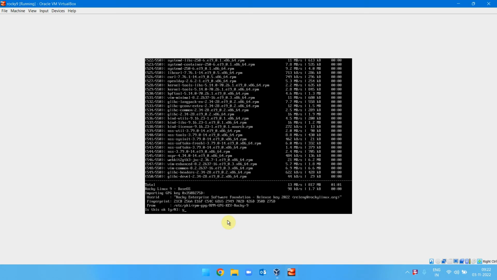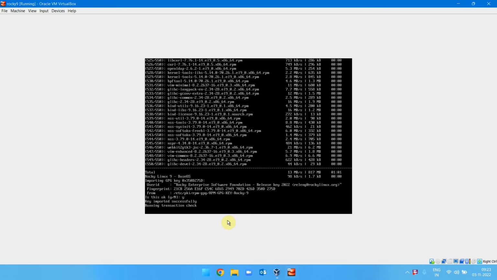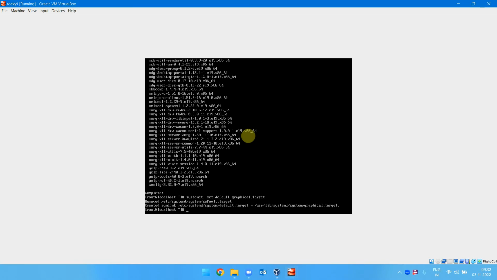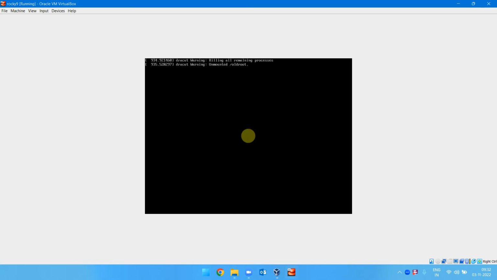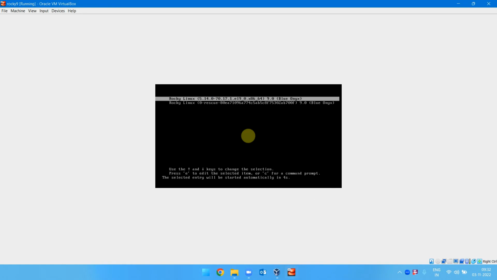So what is the status of our installation? Let's see. Oh, after the download is complete, it is asking for confirmation because I never specified hyphen y. So let the installation complete. Systemctl set-default graphical.target and let's reboot. So my target is now set to graphical, and all the graphical tools and the GNOME desktop are installed.